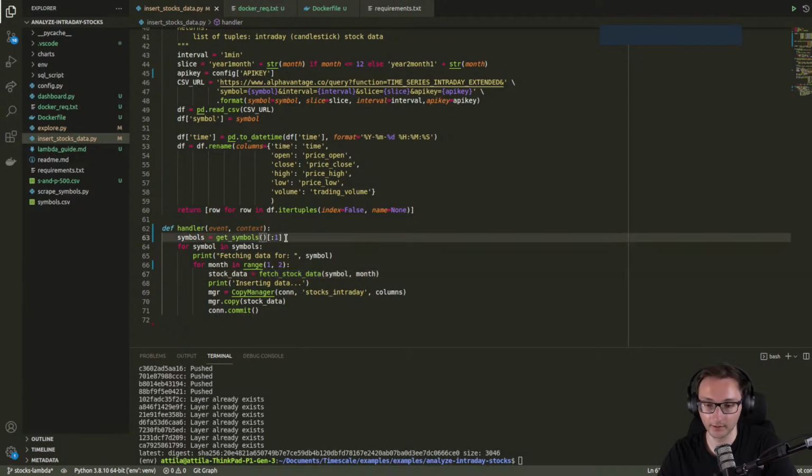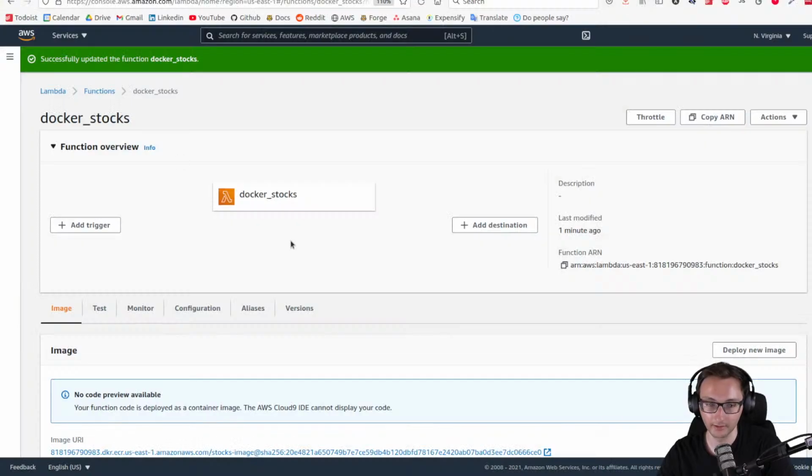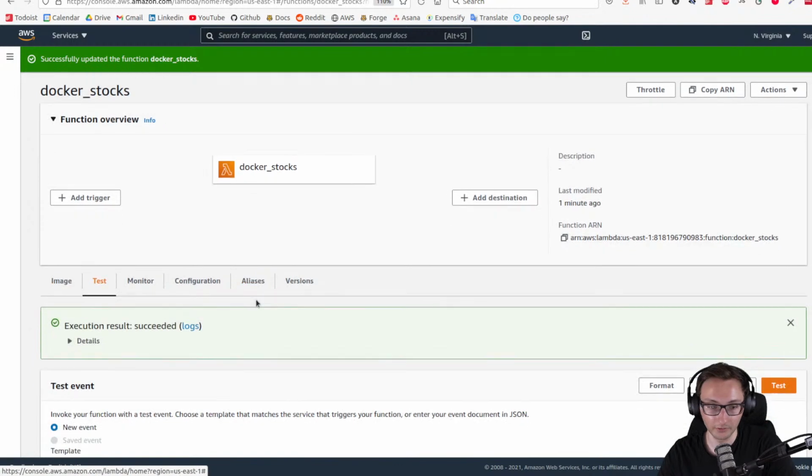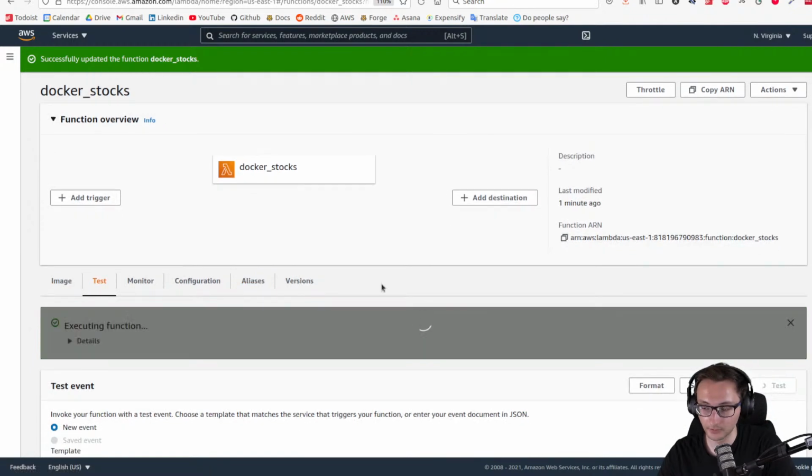Also, I put in this slicing. I think that's what it's called. So basically, it just updates the Apple prices, and it doesn't update all the symbols stock prices because that would be probably multiple minutes. But for Apple, it should only take, I don't know, maybe 20 seconds or so.